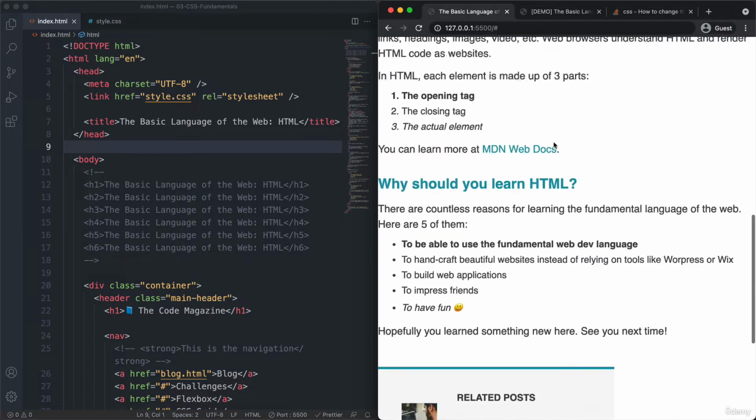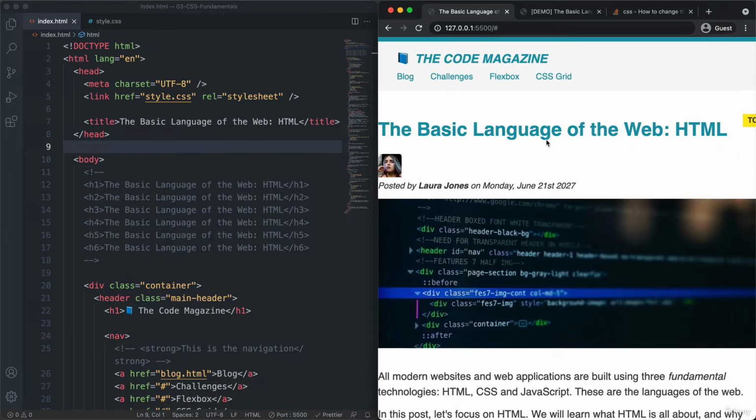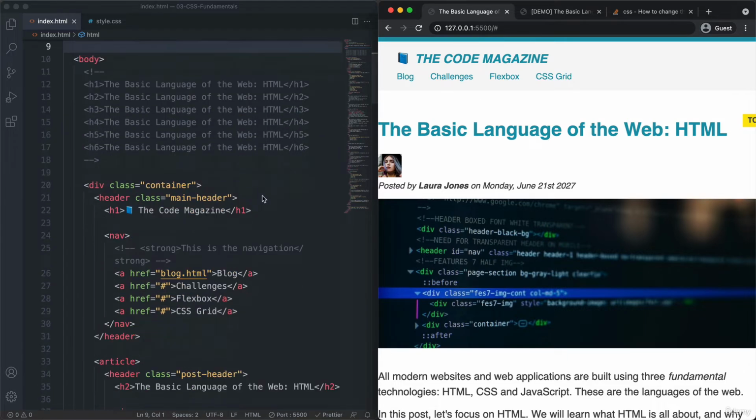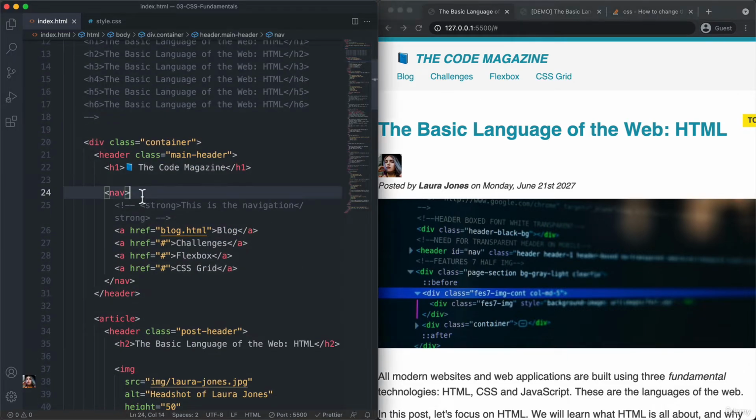And returning actually here to our page, let's imagine that we wanted to center all of these links inside of the navigation. So here we have the navigation, and here we have these links. And so we want to center them. So let's try to do that on our own. And the first approach might be to select these anchor elements and set the text align to center.